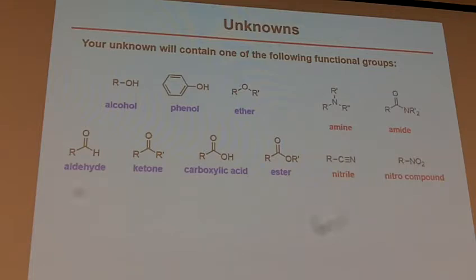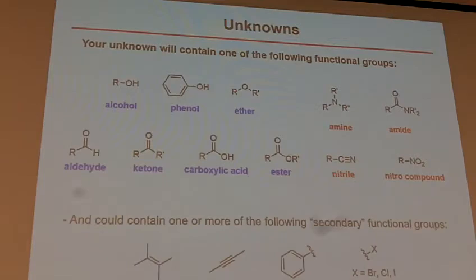The other groups, the nitrogen-containing groups, we've got a possibility of an amine, an amide, a nitrile, and a nitro compound. Now, what is a possibility in either the oxygen groups or the nitrogen groups is you could potentially have two of those groups, but we won't be so mean as to say you have an oxygen group and a nitrogen group, because that'll totally throw you off, because you won't follow one part of the flow chart if you think you don't need to, okay? So keep in mind that it is a possibility that you have multiple of those groups in there.